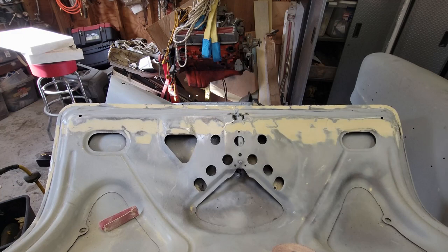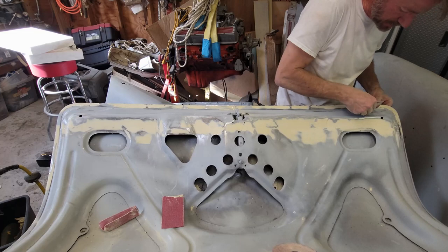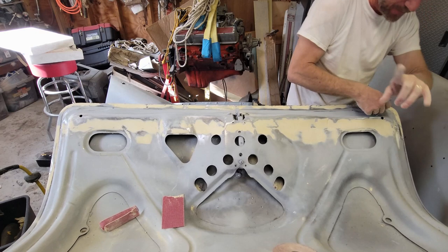That's really close. Really close. Whew. Nothing but elbow grease on that one. I got a few little things on the edges I can see from the other side. You can't see them when you're over here, but you can see them from your angle.